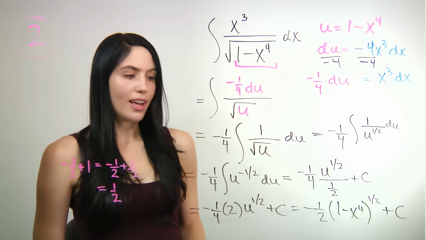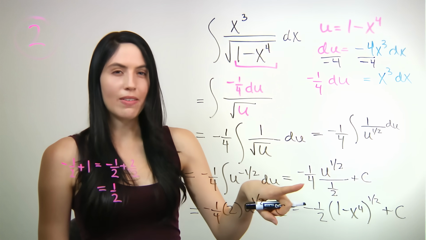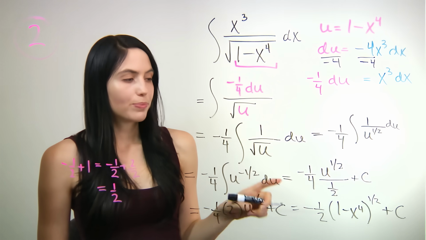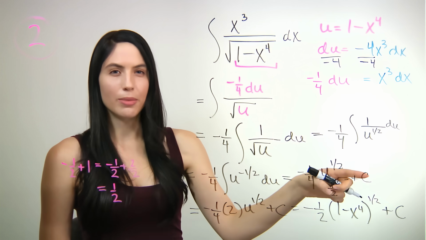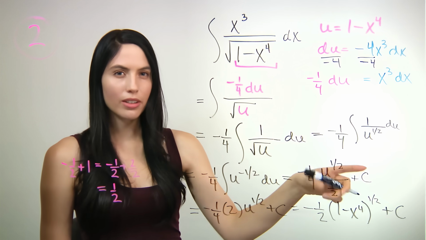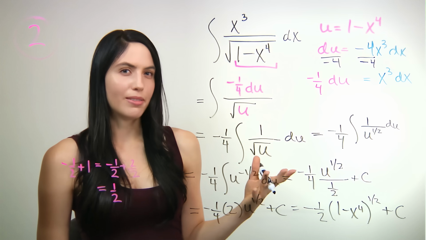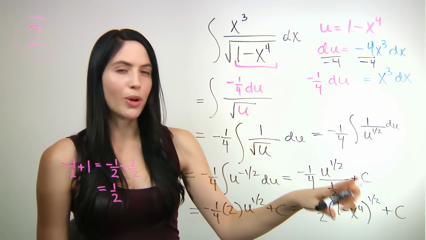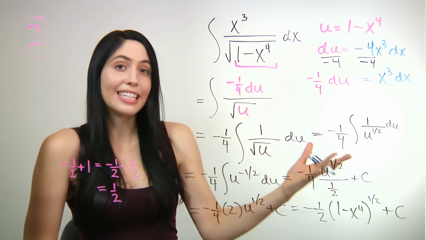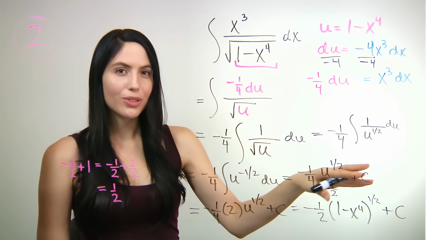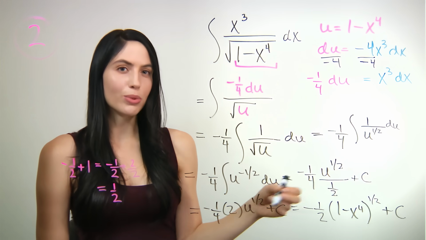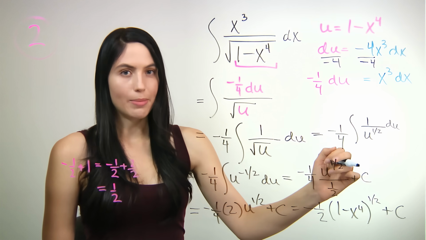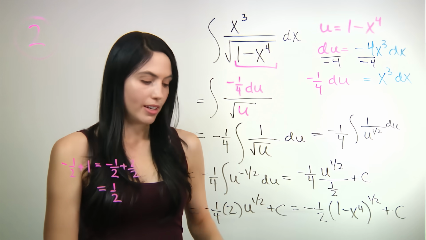You might wonder why the c doesn't have a -1/4 multiplied by it. The reason is that even if you did multiply the c by -1/4, it wouldn't matter because c right now doesn't have any meaning. It doesn't have any value. We don't know what it is yet. It's an indefinite integral. So even if you change c, you could still relabel it as a new c. So you don't need to multiply the c by a number. You can just write plus c at the end.